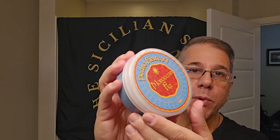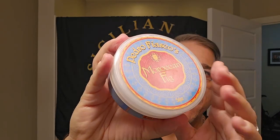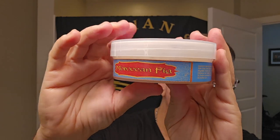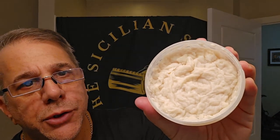Okay, out the way with that — to the soap of the day. When I saw this was dropping I was like, oh man, Moroccan Fig — come on, bring it on! I have been on a gourmand train lately. After coming off so many citrusy things, I love the gourmand. Moroccan Fig — what a gorgeous scent coming off this thing. I love the Pedro Fiasco blend. It really is my favorite — beautiful texture, so creamy, just fantastic.